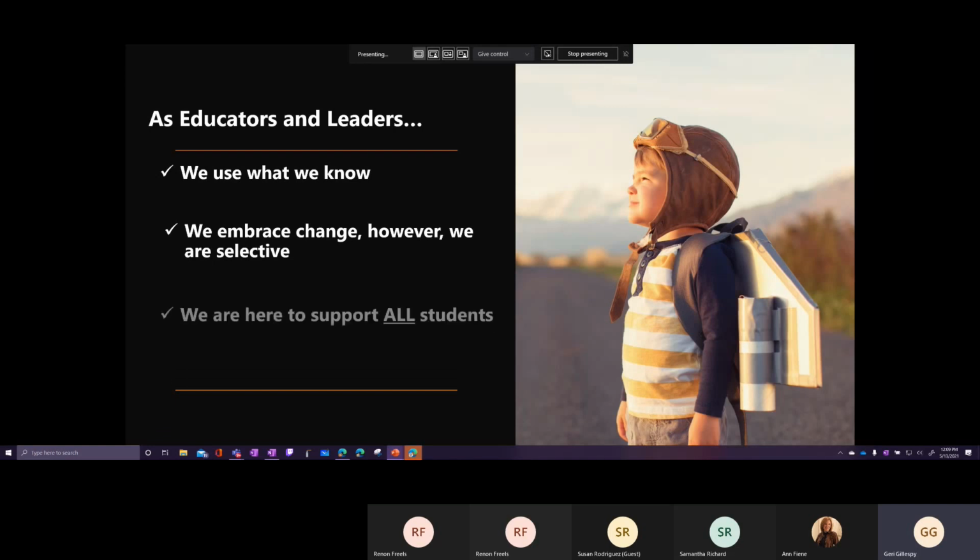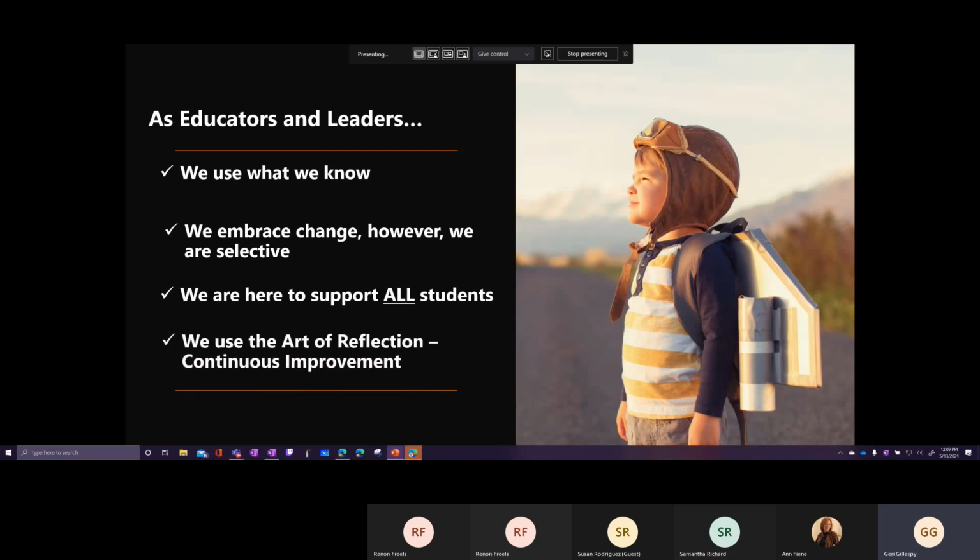So sometimes we do have to be selective, but we always embrace change, and that we are all here to support students. That is why we do what we do in education, and I'm going to really reflect a lot back in this presentation on the learner and how we're supporting the learner in their journey. And then again, it is that art of reflection and continuous improvement.